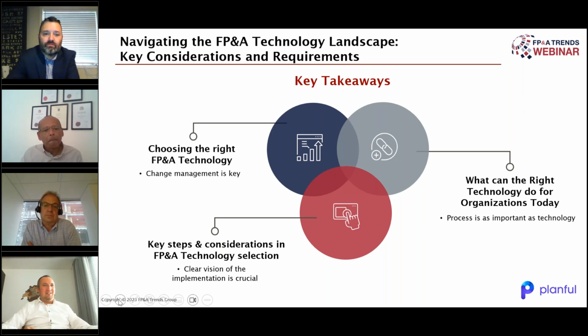So engaging with all different stakeholders, be it the planners, the people receiving the information, top management, change management, making sure that everyone is in the same boat and we are moving on that journey together. That's key, and that's also what is in the end driving this successful implementation, and then the tipping point is reached, and then they want more.